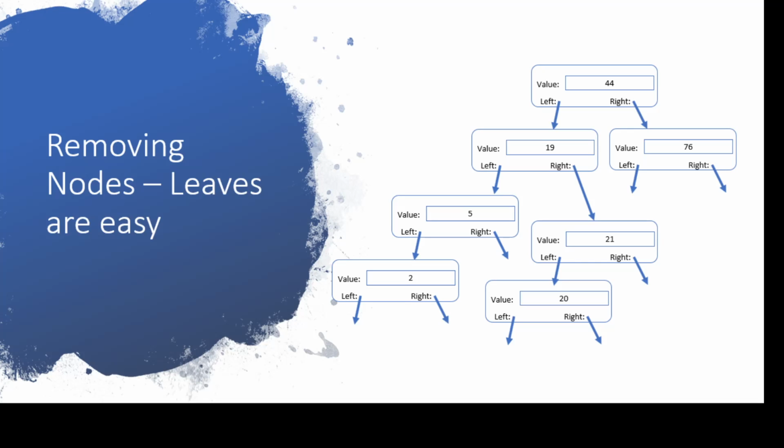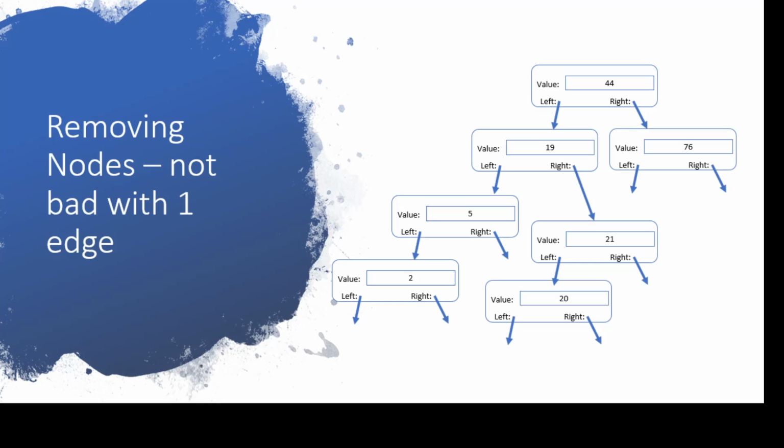Removing nodes can be pretty challenging. There are three specific cases you have to consider within removing nodes. Now, the leaf nodes are pretty easy. If I find a leaf node where the left and the right are null, like number 2 right here, it can just be taken out. You just take it out by essentially returning back to the caller a null node at that point. You'll see inside of there there's a really clever way of resetting it, which allows you to manage the root really nicely. And later on, we'll see it actually helps us to balance trees without having to dramatically change the interface as well.